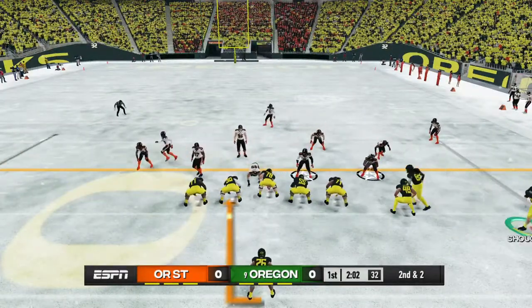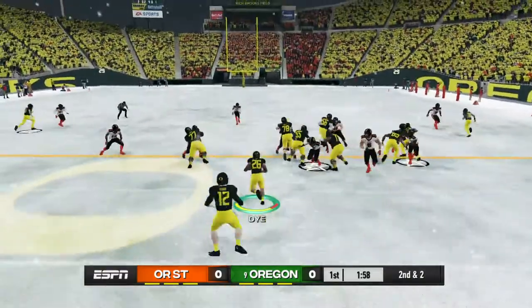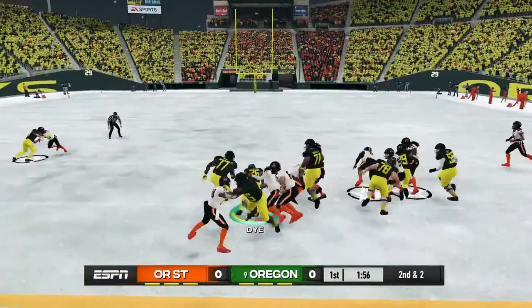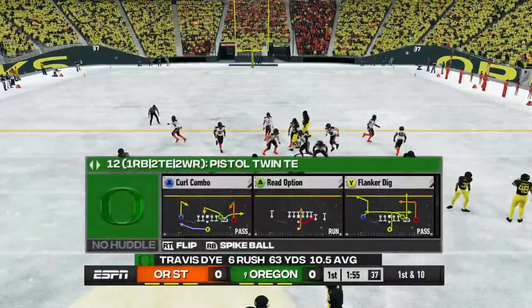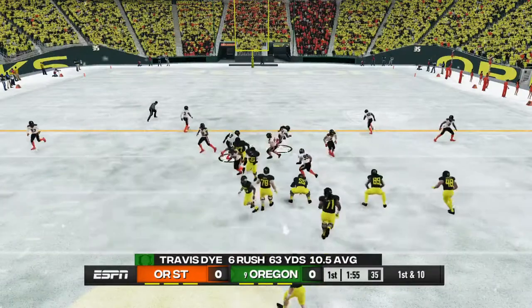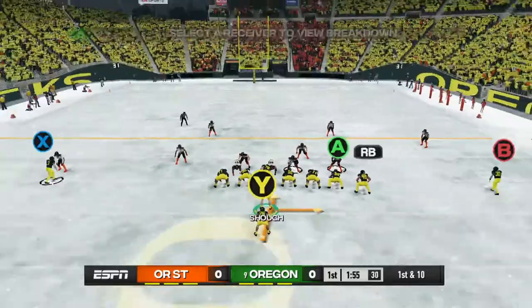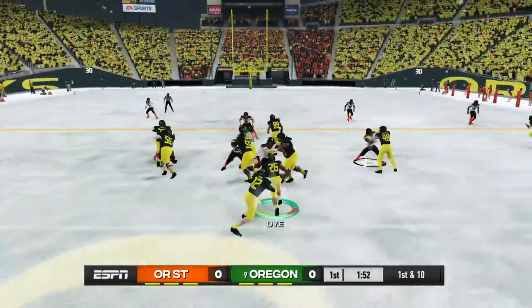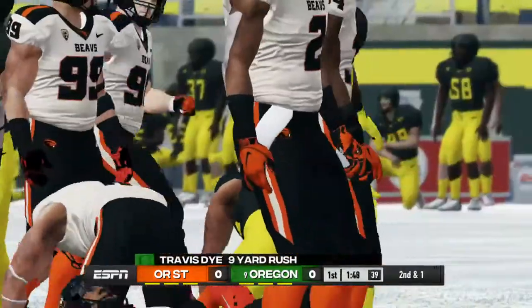Oh, why don't I like Ohio State? I hate the favoritism of Ohio State is what I hate. Right around the 40. Nothing tentative on that run at all. And the media's obsession with them. Same thing with Michigan. I hate Michigan too.